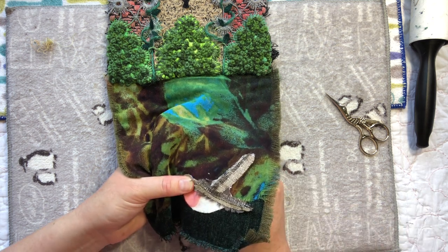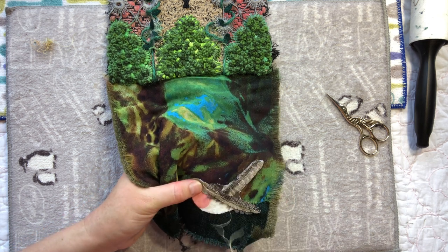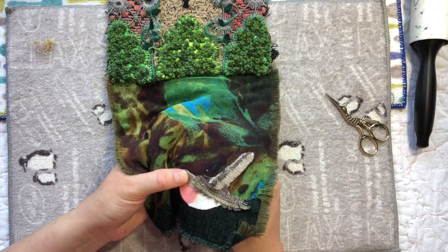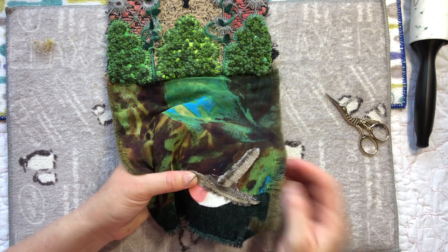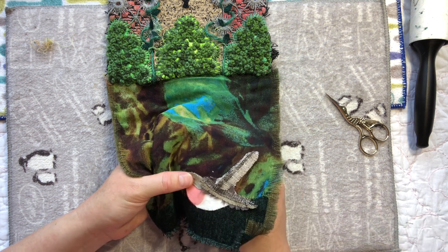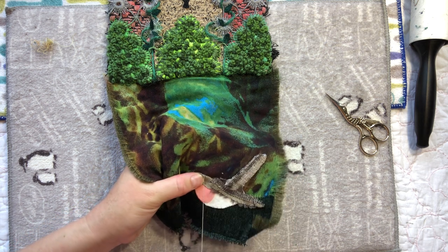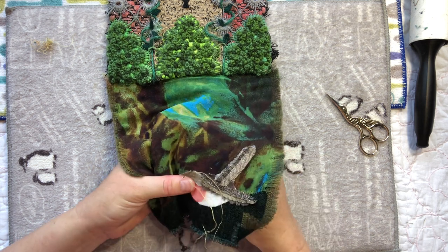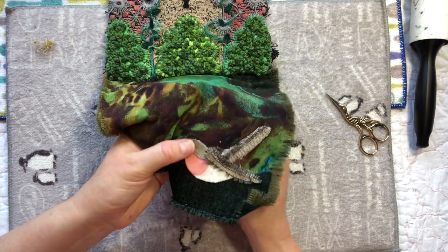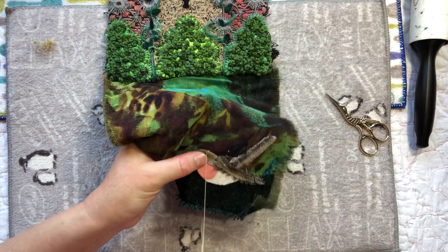I've seen some great birds as well where they almost do the overstitching around it to look like it's drawn, but with the lines sort of overlapping outside the design of where the fabric is. So one day I'd like to try doing one of those birds as well, but I thought I'd start with my scrappy bird with defined edges first, and then I can graduate to sort of creating that drawing effect with thread. And also because the background of this one's a little bit darker as well anyway.